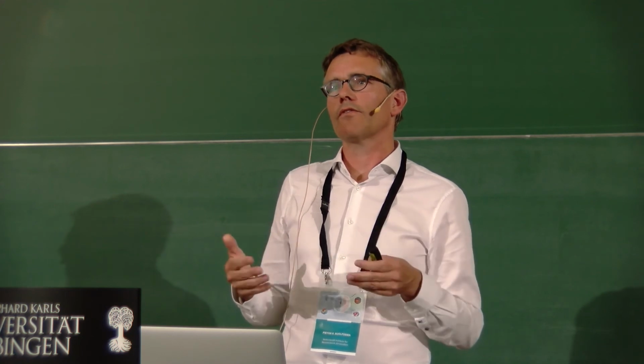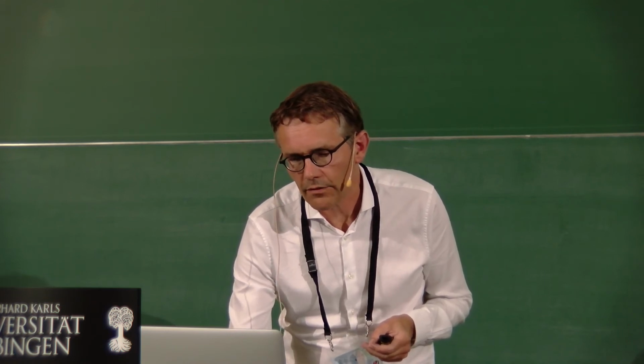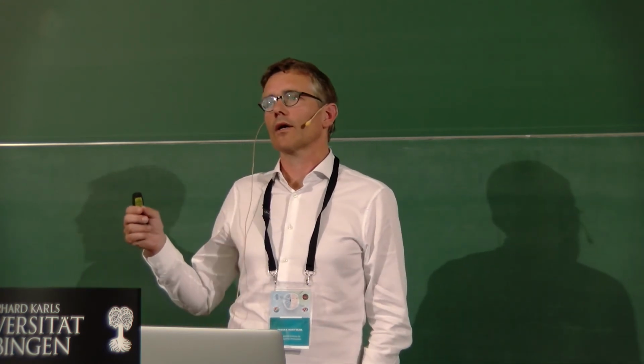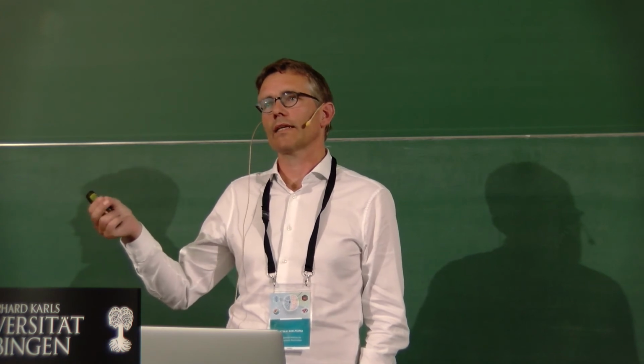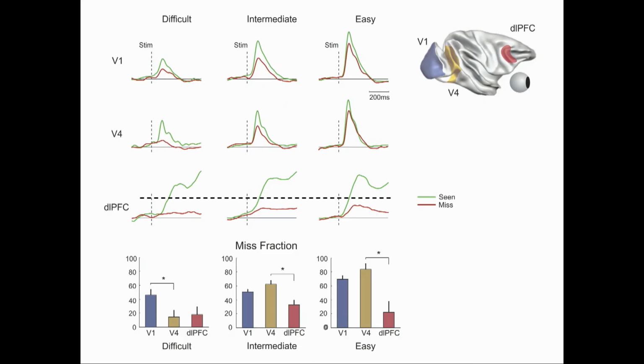Irrespective of the difficulty of the stimulus, if the monkey is going to report it, you get a lot of activity. If he doesn't, you get less activity. Although in the easy stimuli that are missed, there is a little bit of activity elicited in the frontal eye fields, apparently not enough to cause this ignition process. So here the miss fraction is uniformly small, and you can put a threshold. If activity crosses this threshold, it might lead to ignition, and the stimulus will be reported. If it stays below the threshold, it will not be reported.